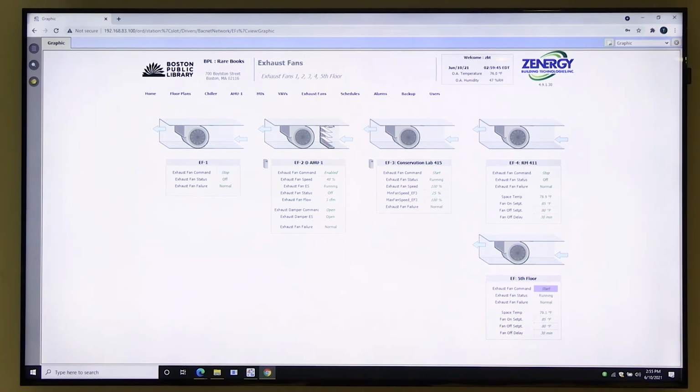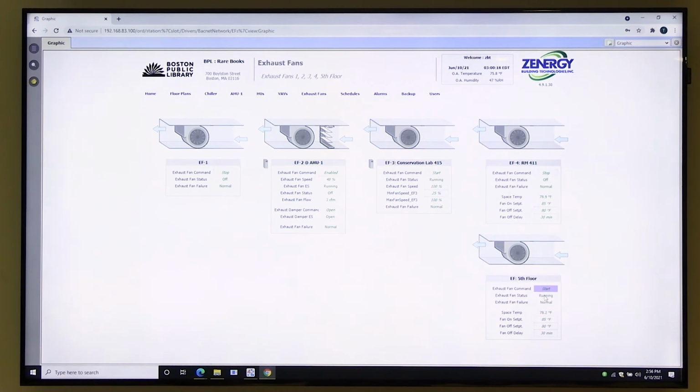EF4 and 5 are really just doing space temperature control. This must be serving a specific room, like an electrical closet or something, but these just cycle on and off as needed to cool it. So unless this space, room 411, and whichever space this is serving, gets hot, the fan will kick on.